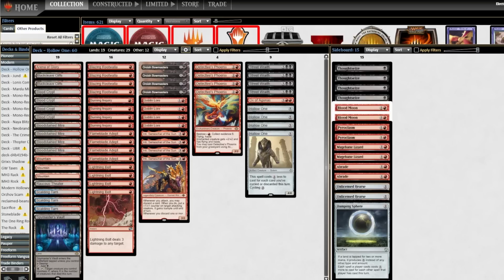And as for the sideboard, I mean, looked great. I don't think there was any card that I was disappointed with. Abrade's a little weak in my opinion. You could be playing a little bit better mass artifact removal, maybe Meltdown. But obviously we went 5-0, so we can't complain.